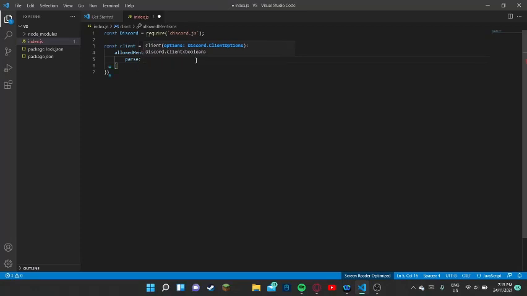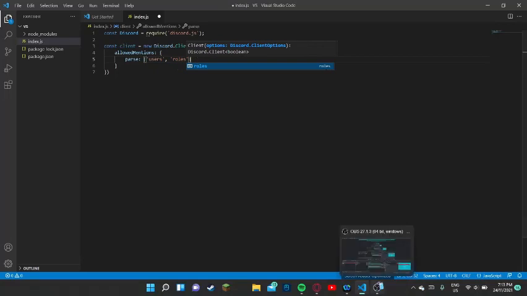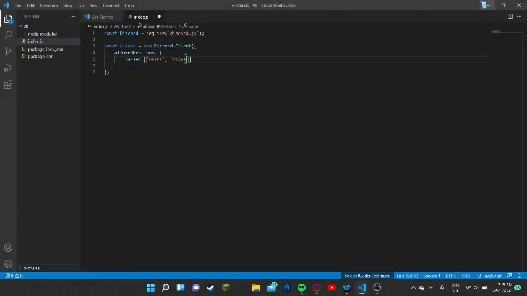Colon. Then open square bracket, single quote mark, users, and then roles.